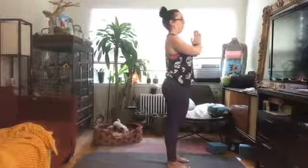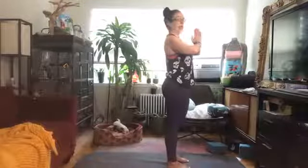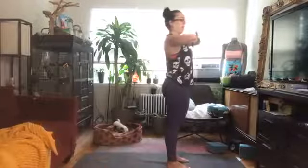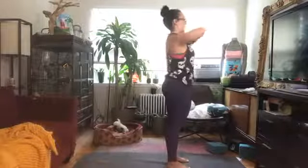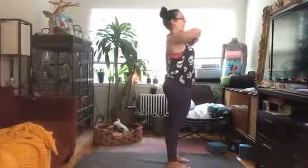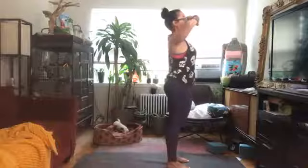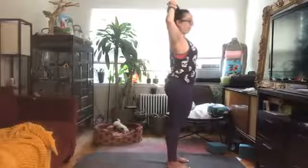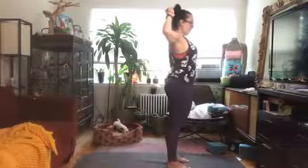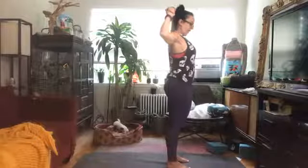From right here, we're going to turn our hands so that your right thumb is up towards the ceiling and your left thumb is stretching down towards the floor, and then hook your fingertips at the end. So keeping that chest sternum open and lifted, keeping that squeeze of our glutes, we're going to stretch our right elbow up towards the ceiling and stretch our left elbow behind us, maybe even towards the wall. Maybe your chin tucks gently towards the chest.